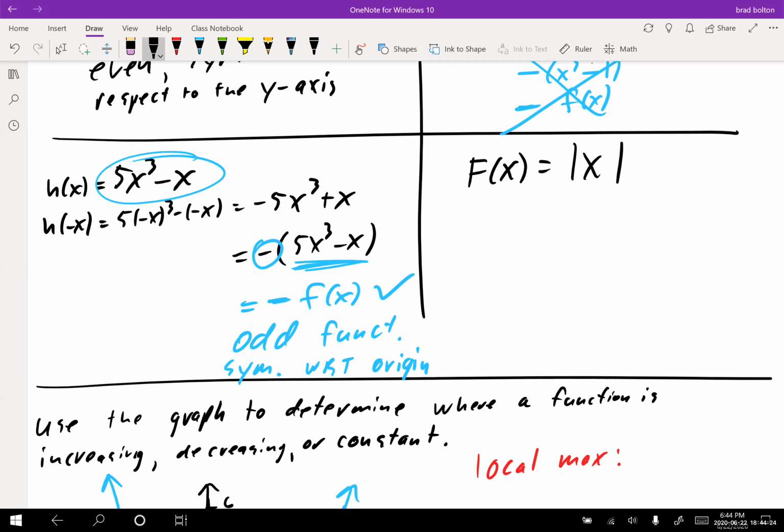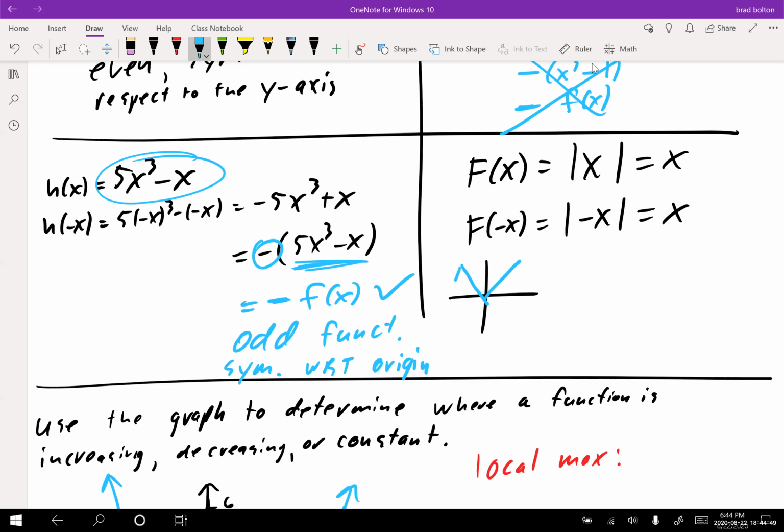Okay, now let's do this last one. F of negative x, but this is an absolute value, so the absolute value of negative x just becomes the absolute value of x. And also, if you're a little bit confused about this, the graph of absolute value of x looks like this. So it kind of looks like a parabola, right? But just a V shape. That is definitely symmetric with respect to the y-axis. So this is equal to the original, and this is an even function.